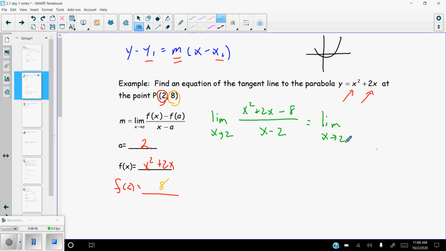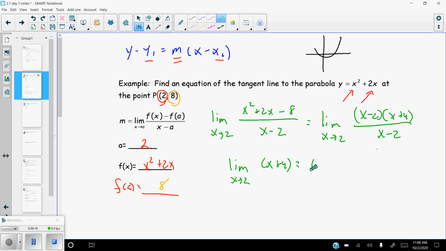So we're going to factor that numerator, hoping to get an x minus 2 out of this thing. That's going to cancel out the denominator for us. So we should get x minus 2, and then it should be x plus 4 on top. You should be able to see the x minus 2s are now going to simplify to 1. So we're going to get the limit as x approaches 2 of x plus 4. We can now use direct substitution, and we get 6.